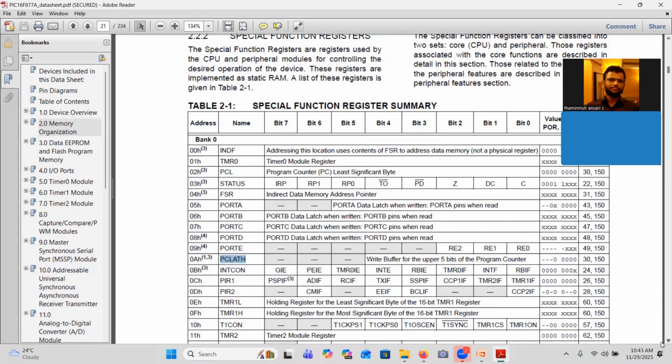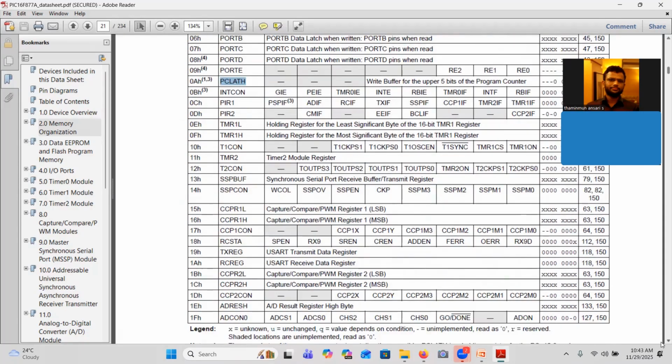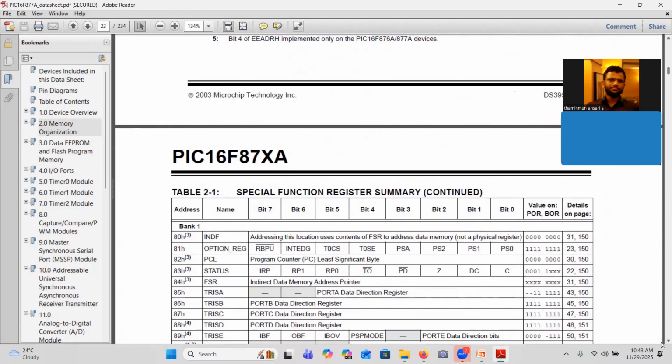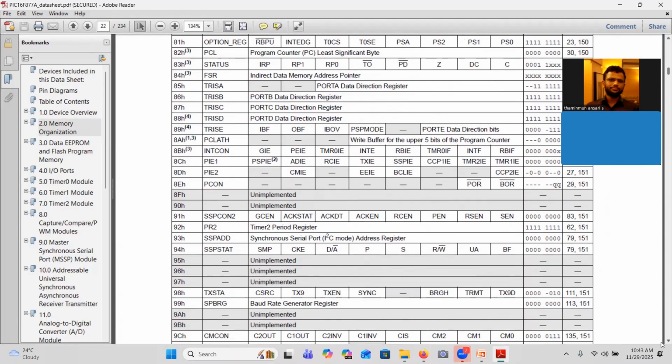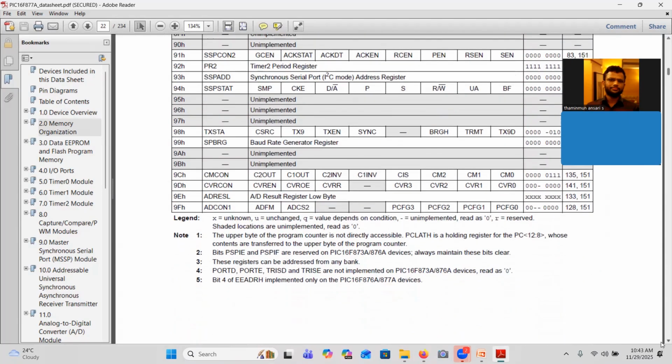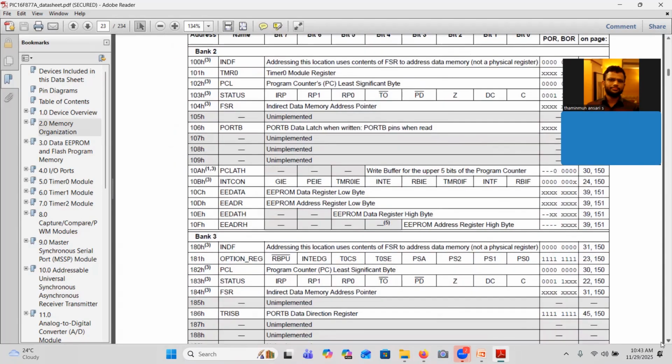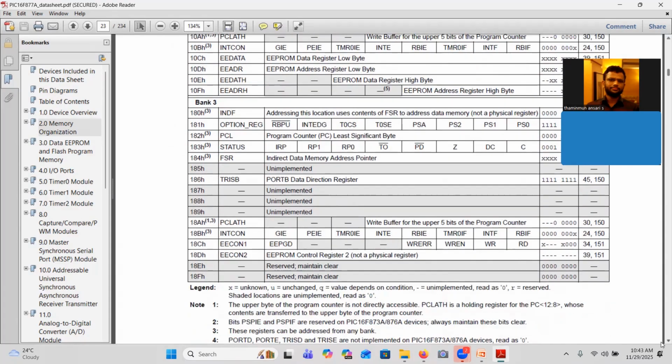There is no PCH. Every time we have program counter low only, and a write buffer for the upper 5 bits. This is the 5 bits.